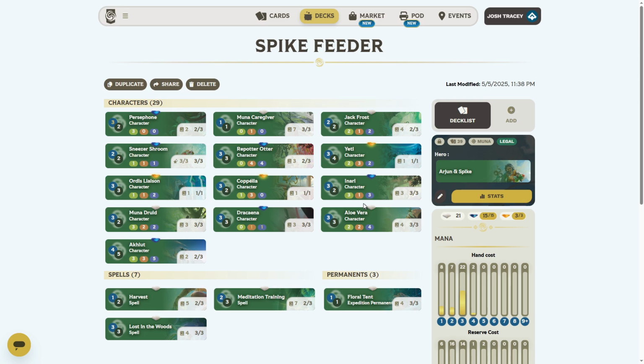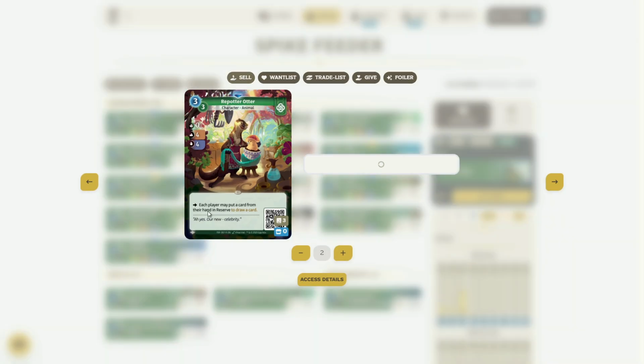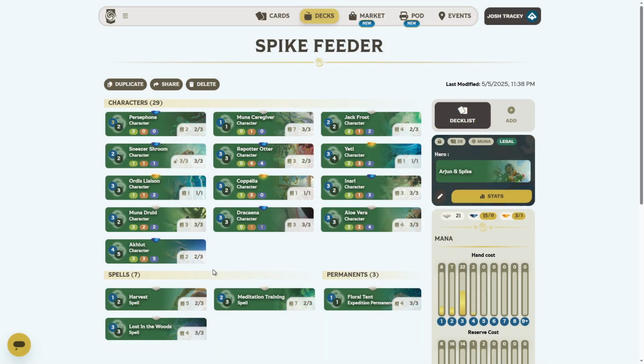So that's more of a 2-turn play if we're not playing too much out of reserve, but we are playing a lot of resupply as well. So 1, 2, 3, 4, 5, 6, 7, 8, plus 2 ways to draw a card and put something into reserve. So 10 ways to get cards in there.